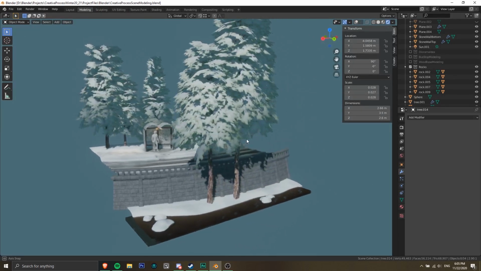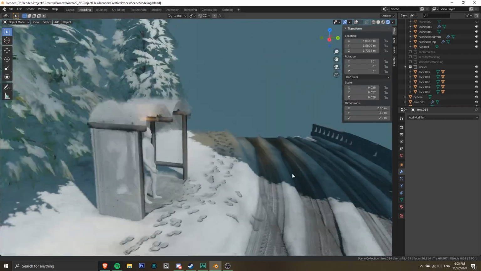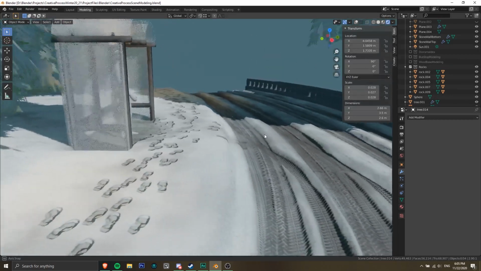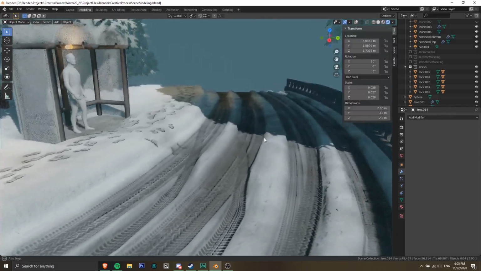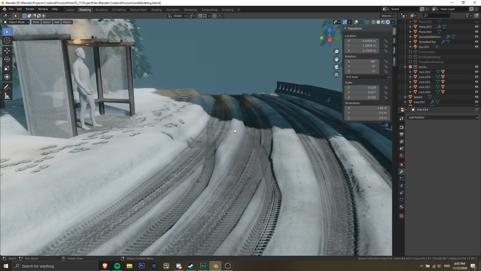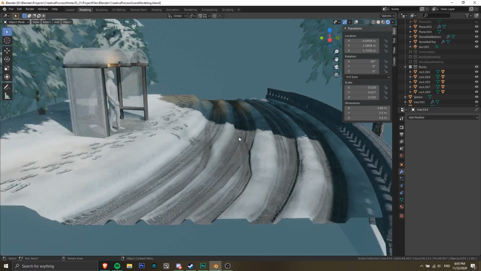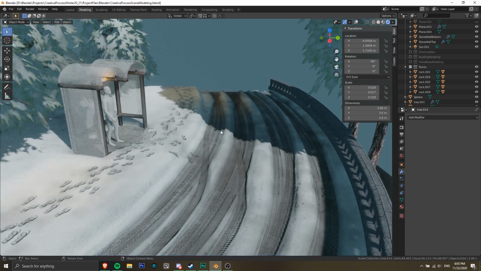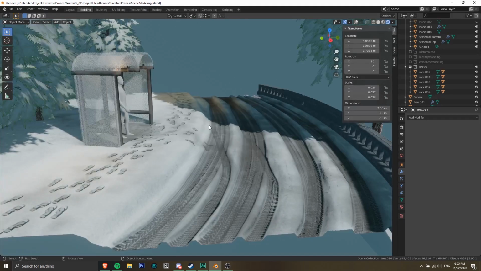Can you zoom in on the road? I want to look at the detail that you have there. Okay, explain to me how you did the footsteps and the tire tracks, because that looks beautiful. So I found this great tutorial by Blender Guru about how to create snow in Cycles. I basically took that tutorial and turned it into a tutorial on how to make cool snow for a real-time scene. So what I did is essentially paint a height map in Photoshop using some brushes. And then I put that onto a really high poly plane. Like my plane was like 7 million triangles or something.